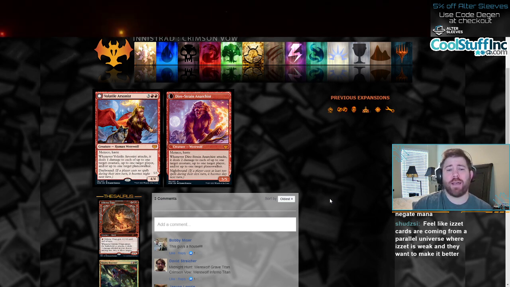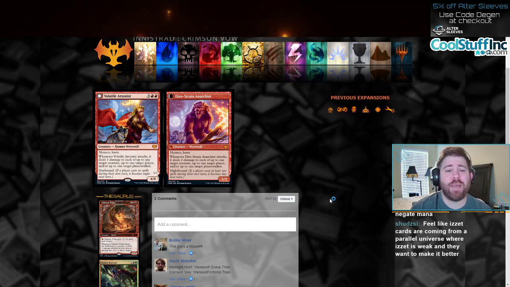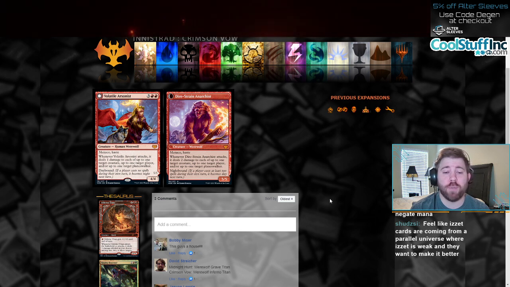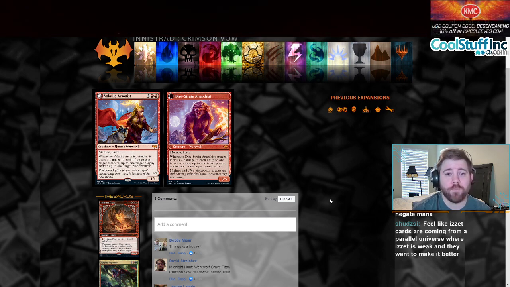It also has Daybound. Moving on to Nightbound. It is a 5 mana 5/5 menace haste this time. Whenever it attacks, it deals 2 damage to each up to 1 target creature, up to 1 target player, and up to 1 target planeswalker. Now this card is scary. I don't know if it's better than Goldspan Dragon, but it's scary. Especially in a werewolves deck.